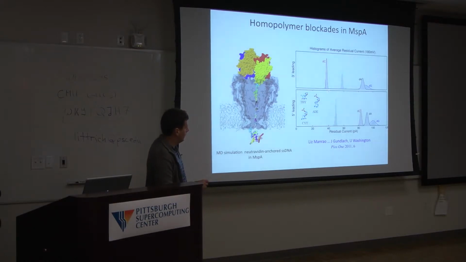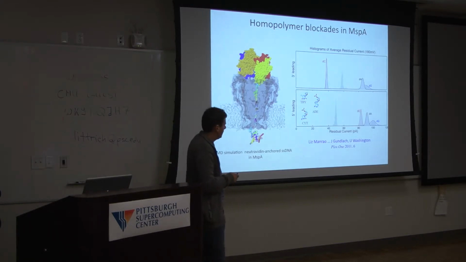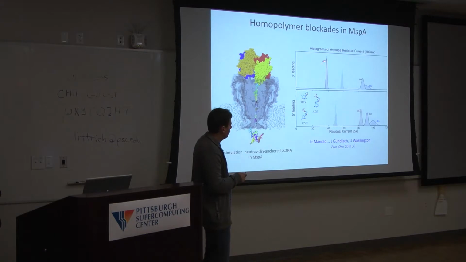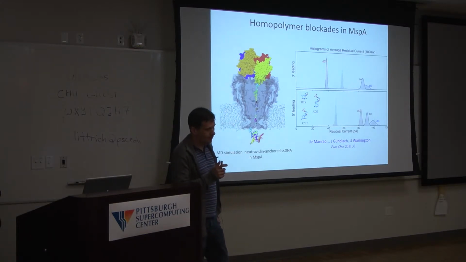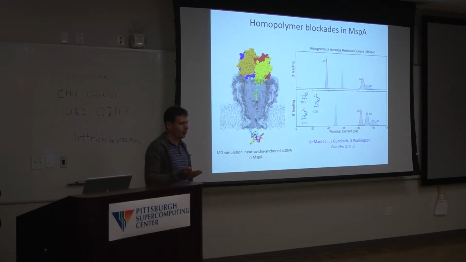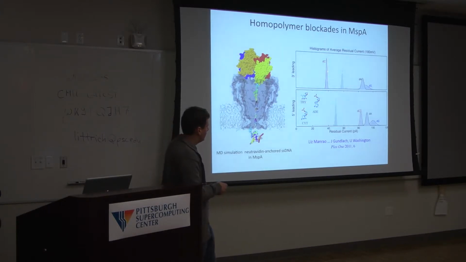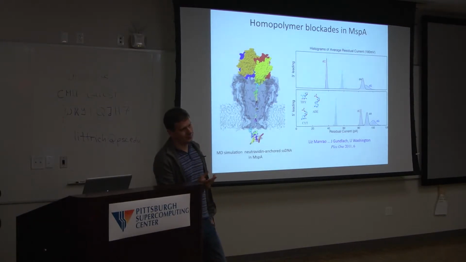So you are looking at ionic current blockade versus DNA sequence. And you can see that they are separated by a large margin. But the most interesting part is that the nucleotides that are smaller pyrimidines block the current more than the nucleotides that are bigger. So that's kind of completely counterintuitive. Furthermore, if you know the blockades for A, C, G, and T individually, you cannot predict what the blockade for a triplet would be. They basically don't add up.